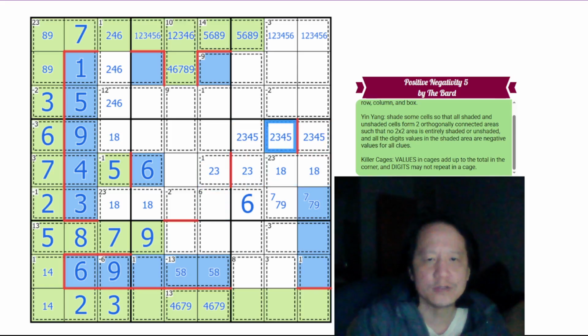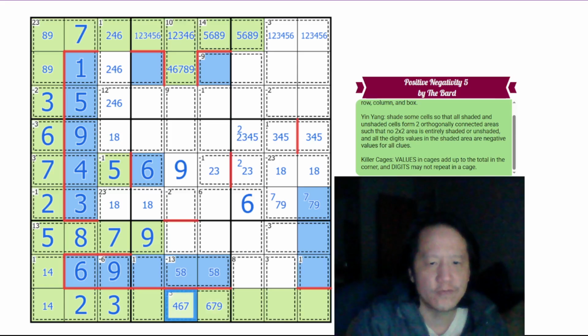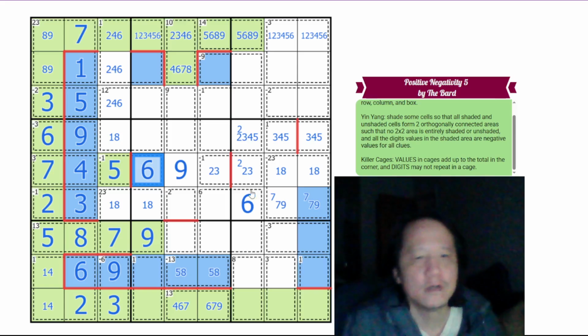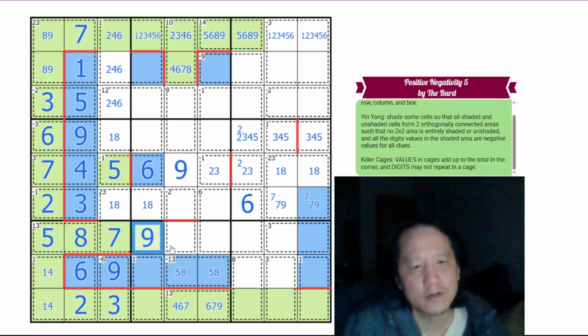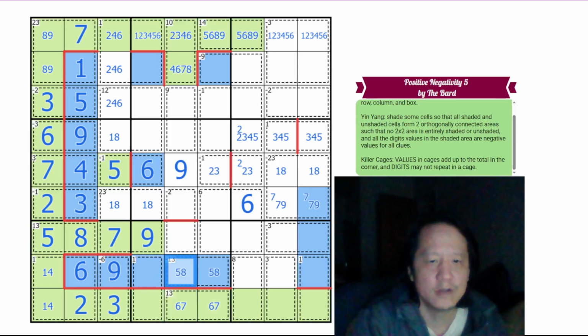Therefore, this can't be 2 here because if you have a 2 here, you have to have a 3 here. And that would eliminate all possibilities for this cell. So 2 has to be one of these two. Remaining digit here is a 9. So this cannot be 9 here. This can't be 4. It can't be 9 and 1 here. This is a 1-8 pair.